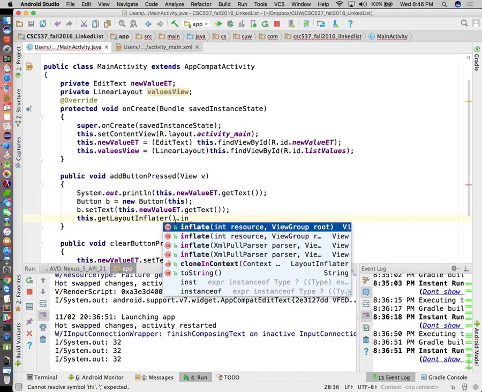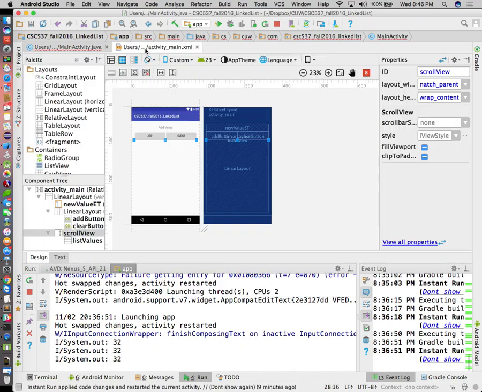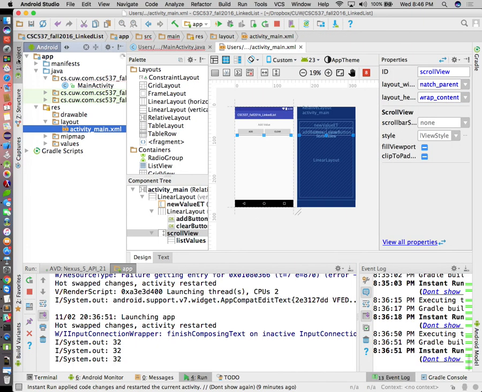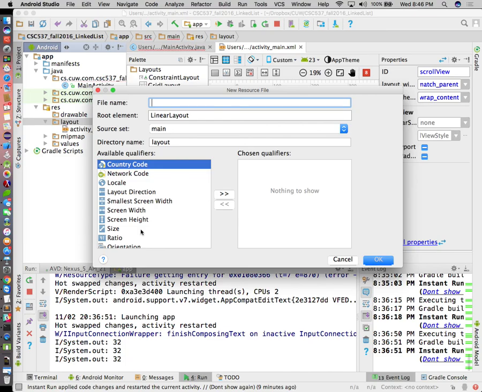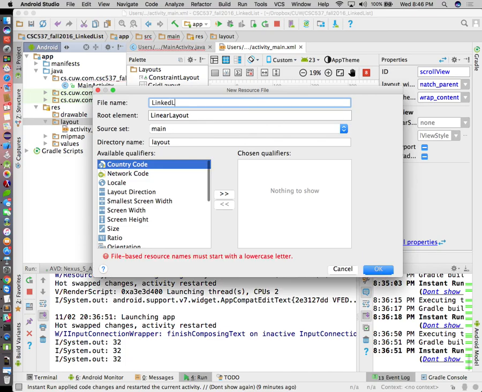That's fine. All right. We're going super ghetto with this, actually. I'll give this to you for your homework. All right, so we're going to create a layout resource file here, and we're going to call this linked list row. And he's going to be a linear layout. Oh, lowercase letter.